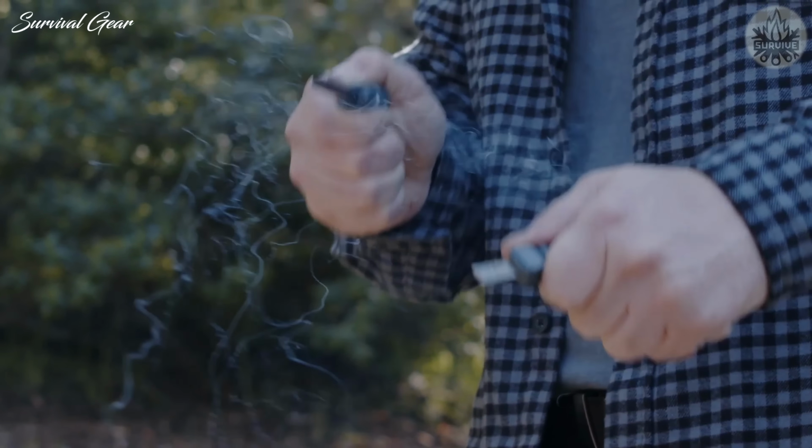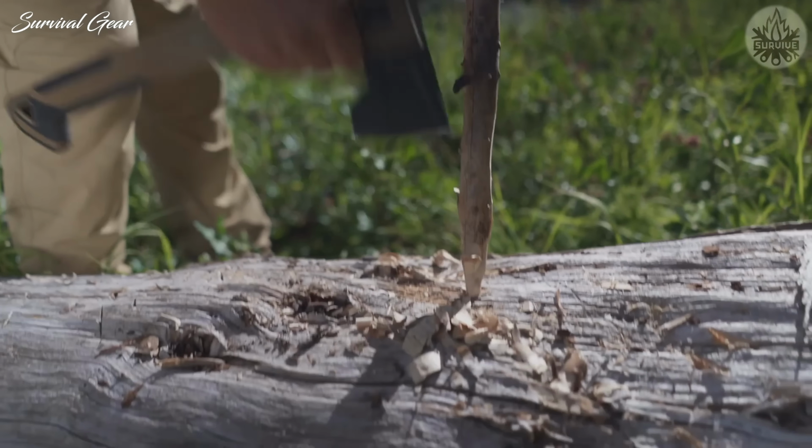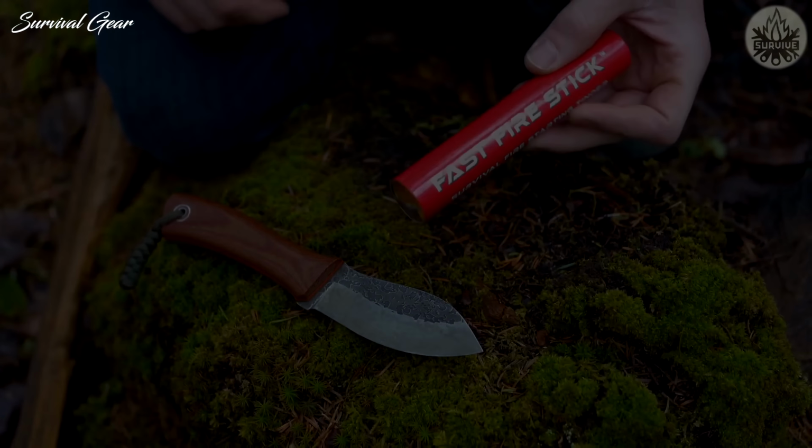Today, we are going to introduce you to the best survival gear and gadgets you must have for surviving any kind of urgent situation. Without further ado, let's get started.